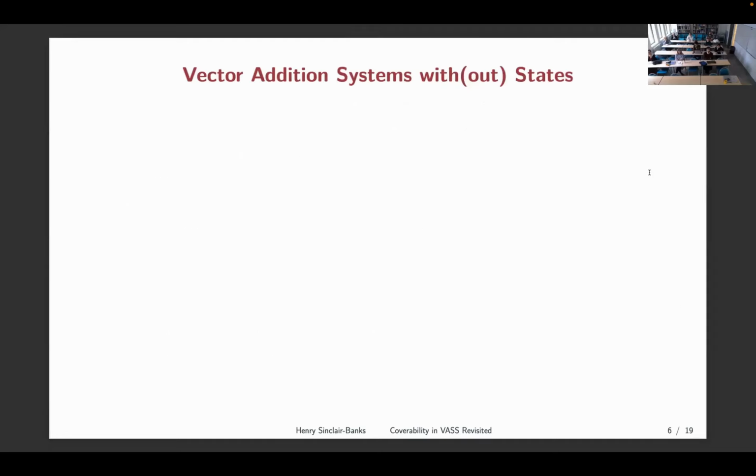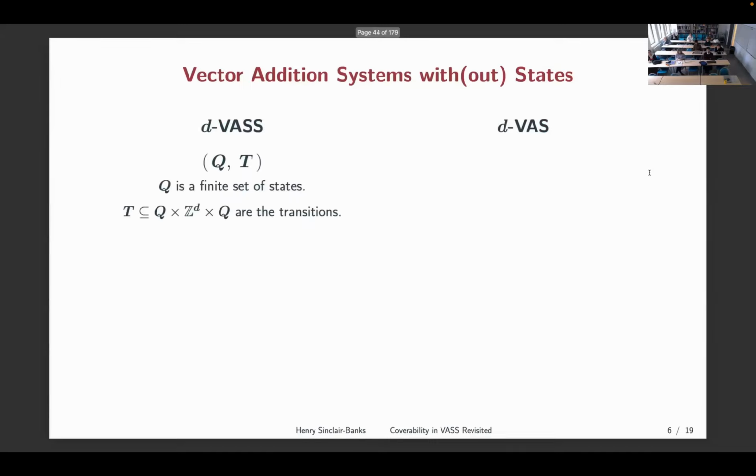Right. I will now quickly remove states to make my life easier and to make your life easier. But I won't explain exactly how. I'll just give you the definition, and hopefully maybe you've seen this before. So a VASS with states has, well, states, and the transitions move you from one state to another by updating the counters. And a VASS is just, you can imagine it as a single state where all the transitions are self-loops back to that state.